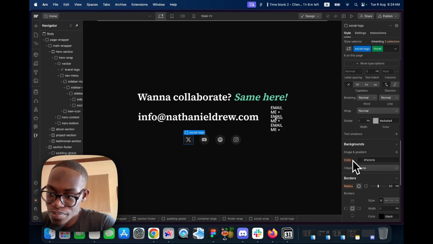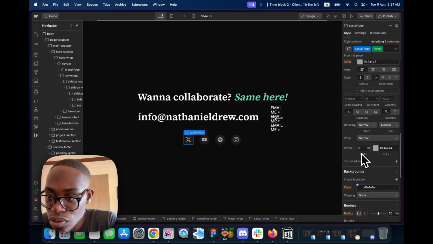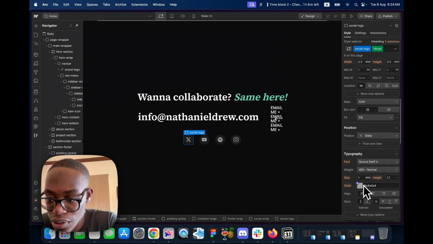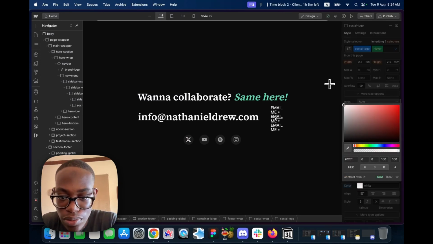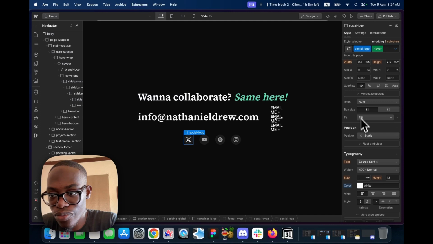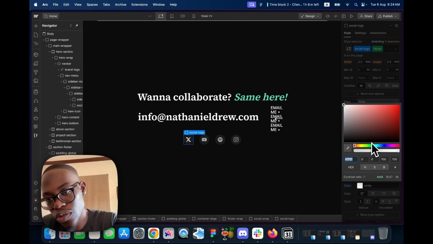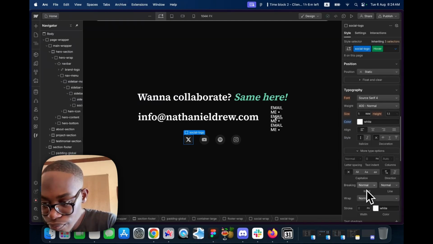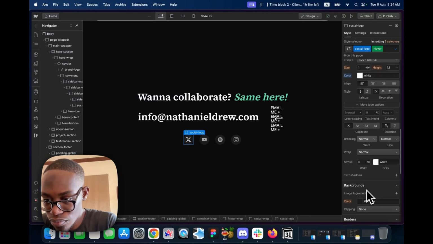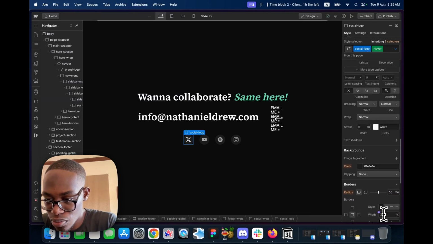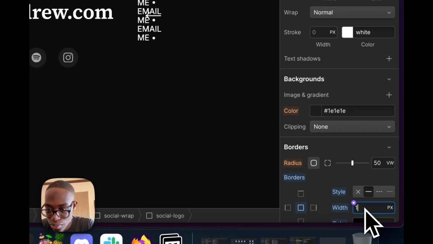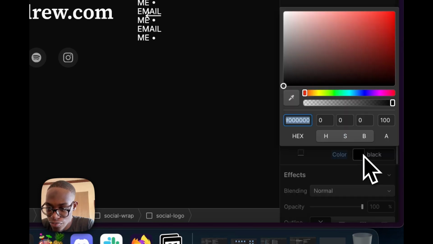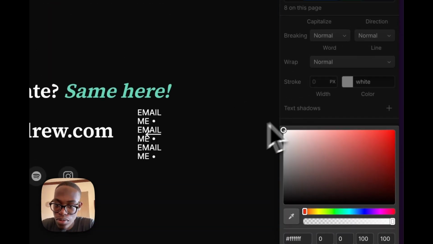We want the white to show very well. The text we want it to show white. It's never really that gradient of navy. We can change something else. That's what we try. Okay, maybe we can add a stroke too. A border width of 1. Let's give it 1 as well.